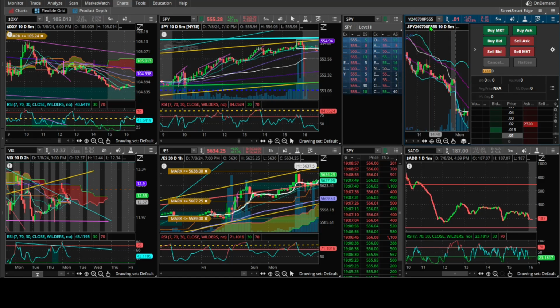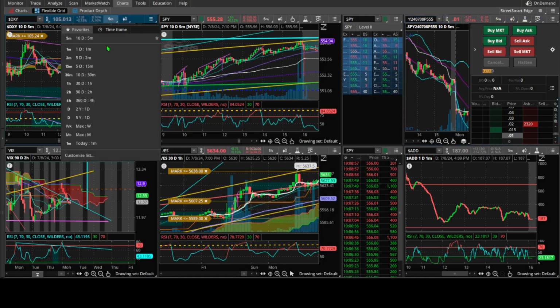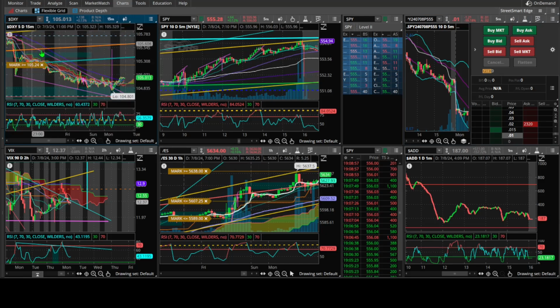So this is the put that I actually bought into the close. And this was because we were near this main resistance line on SPY. We were rejecting on ES, and I spotted, we'll zoom back out again, I spotted this falling wedge pattern on Dixie, and I was hopeful that this would break out over the weekend, maybe in pre-market, and that this put would pay out. As you can see, that did not happen, and I got stopped out today.